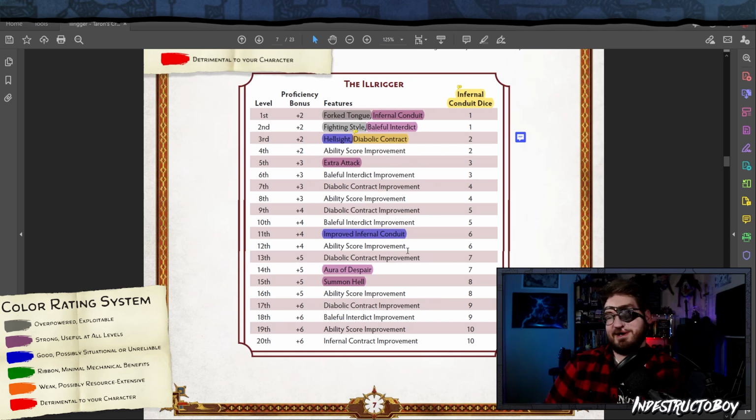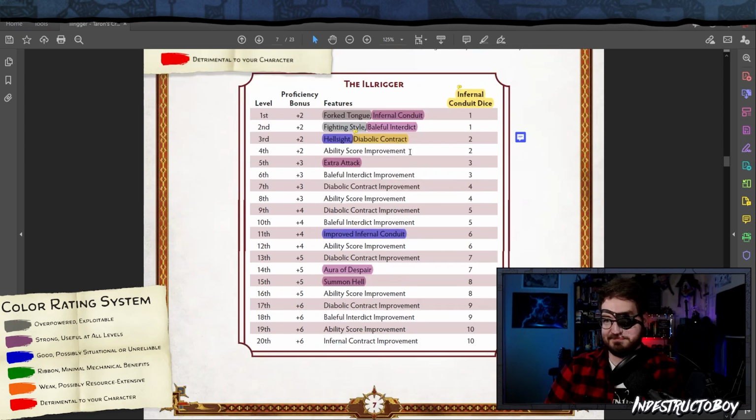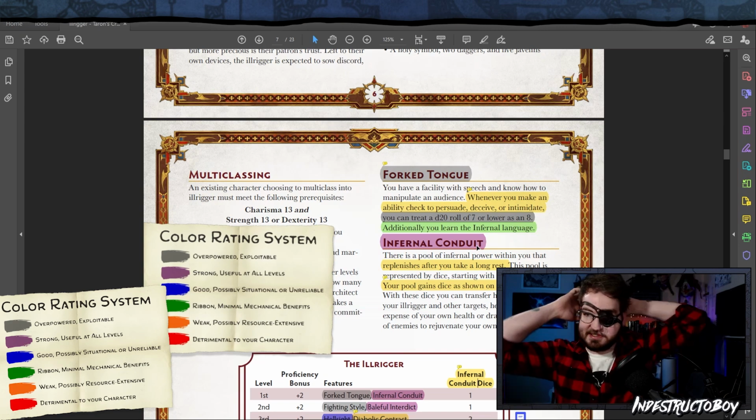The Infernal Conduit dice, again, I think if this were 1d10, 1d10, 2d10, 2d10, 3d10, this might have saved them a little bit of space, and this still could have been like a 1-column table right here. But overall, I do actually really like this Illrigger.